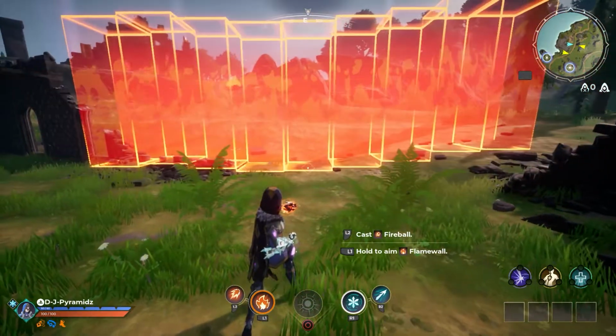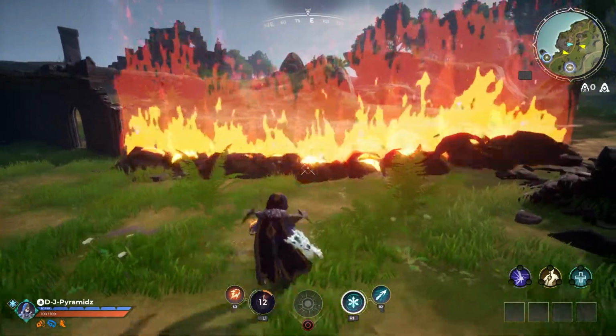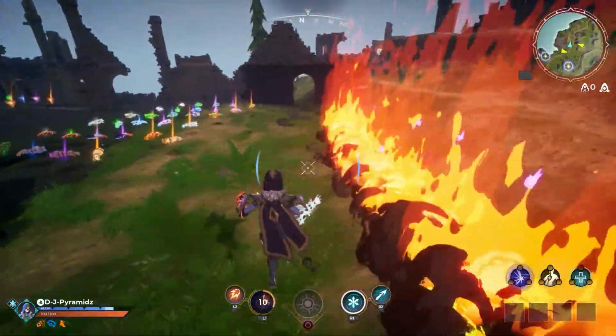The second ability is actually a Firewall. Now this does a couple of things. One, if someone's in the firewall, it'll damage them, right?